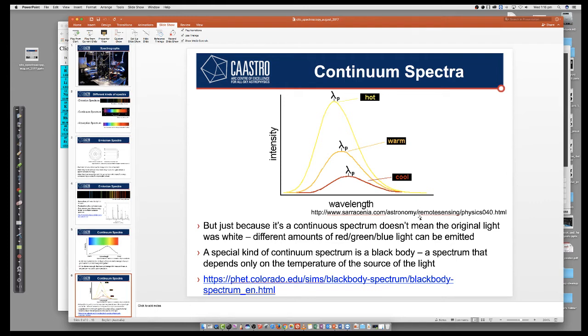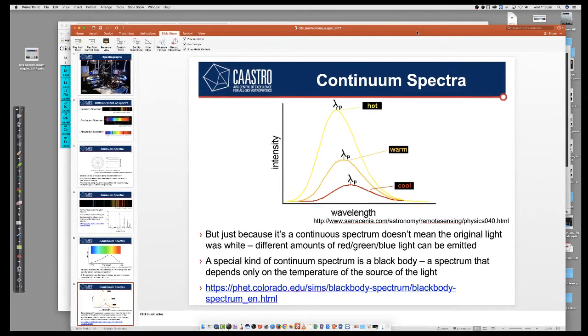So this is being illustrated in the slide here. We can see a Blackbody spectrum for 3 different objects. On the x-axis we have wavelength, so this is colour again, and intensity, luminosity, flux are all measures of how much light we have. For our cool object, it's emitting its light closer to red wavelengths than blue wavelengths, so it's going to appear red. Then as we go to hotter and hotter objects, the peak of the wavelength that they're emitting moves to bluer colours, and so those objects appear blue.